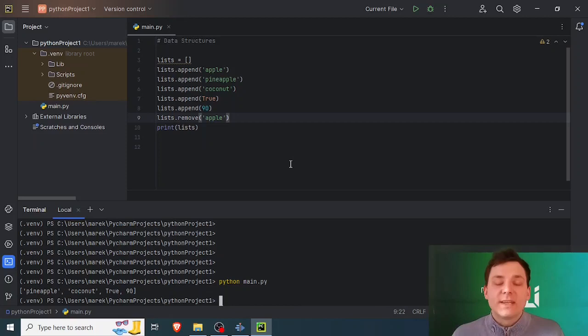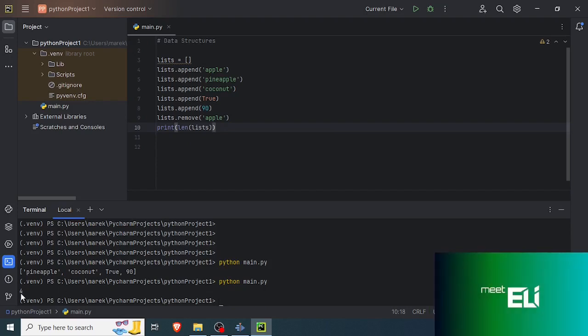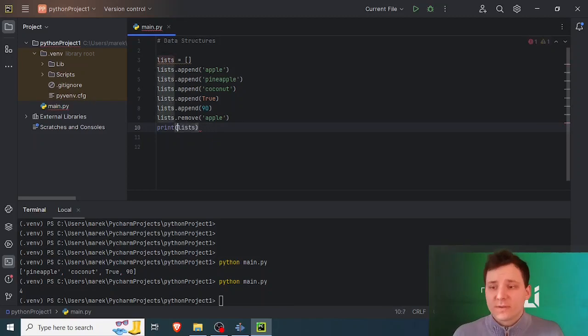Sometimes it's useful, as you will see in the future videos as we will be making games, to know how many items are actually inside that list. Sometimes it's very useful to know that. So if you want to know how many items are inside, we just need to call the built-in function len on that list. Just make sure you've got matching parentheses, and running len on the list will give us the number of items inside. After coconut and true, you've got 90 there. Now we have removed apple, which makes it again only 4 items. So it is correct. Okay, so we know this. Remove it. We don't need it anymore there.